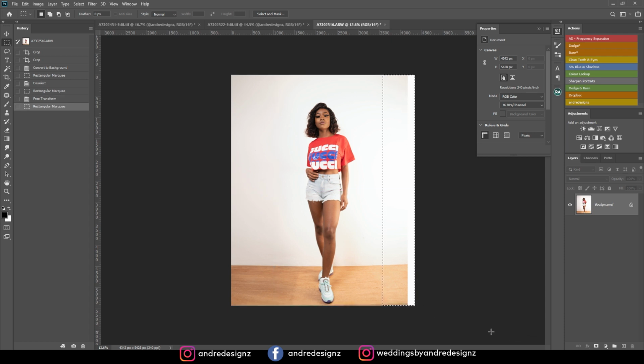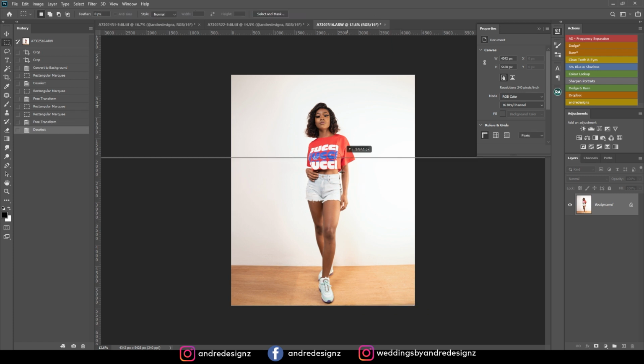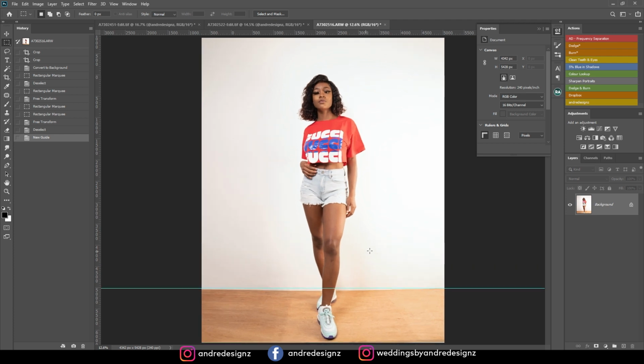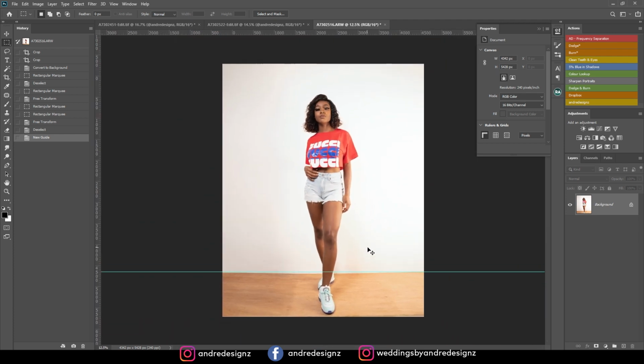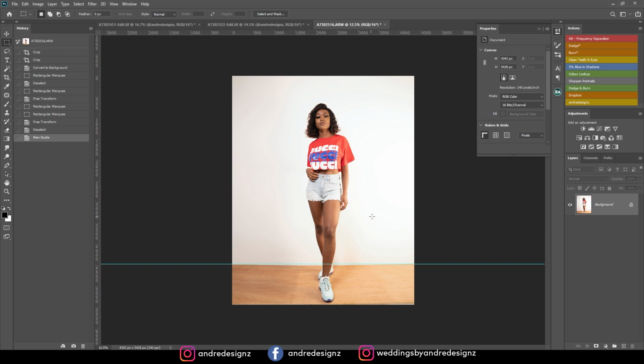I'm just going to make a selection. I'm going to make a wide selection because I don't want it to look like it was dragged out. So Control T and just drag it. Don't want to drag too much, just to right there. Good. Alright, perfect. So now we have the flooring. Let me just see if it's leveled. It's not 100% leveled, but both sides are leveled, so I think I can work with that.